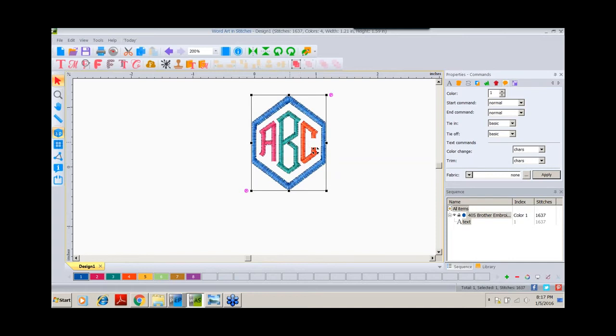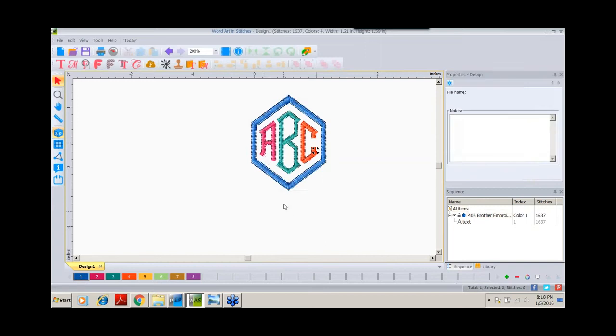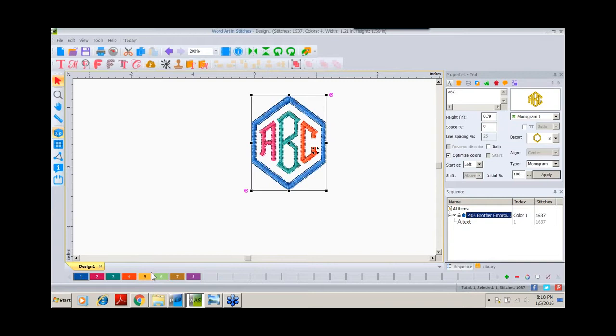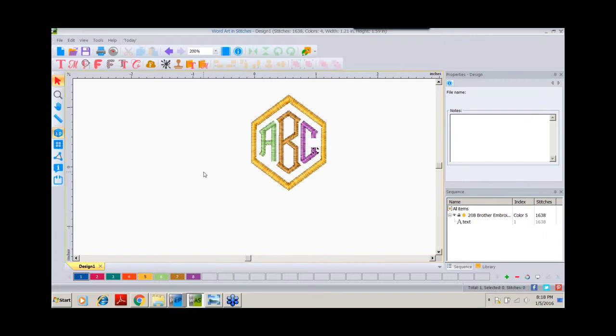And just as an aside, if you're ever wondering why did it pick these colors, take a look down here at your thread chart, and we have color number 1 is blue, which is our decor. Number 2 is the fuchsia, which is our letter A. 3 is the B, and 4 orange is the C. So it really is taking the first 4 colors. If I select that and come down and start and right-click on the number 5, notice that it starts with the 5 and uses the 6, 7, and 8 color. So that might help you understand what's going on with your color scheme.